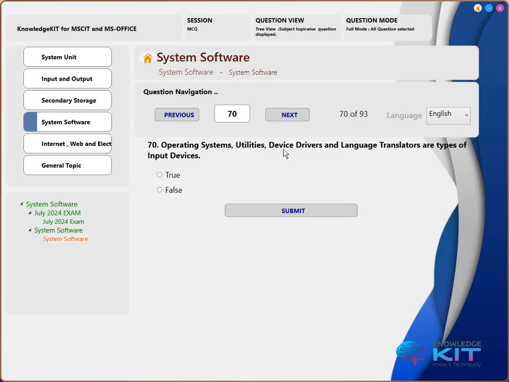Operating system, utility, device driver are types of input devices. False. File compression program makes copies of files to be used in case original files are lost or damaged. False. File compression program reduces the size of files so that they occupy less space on the disk.